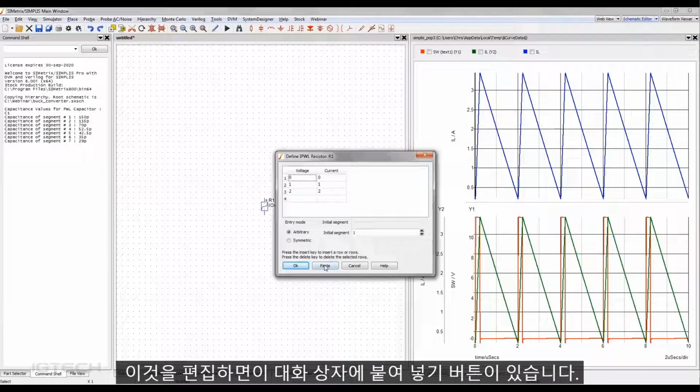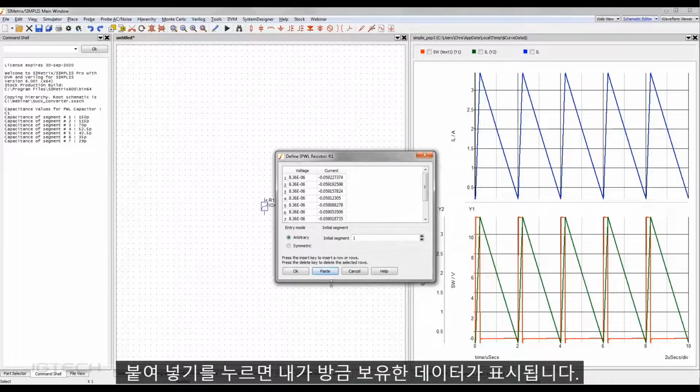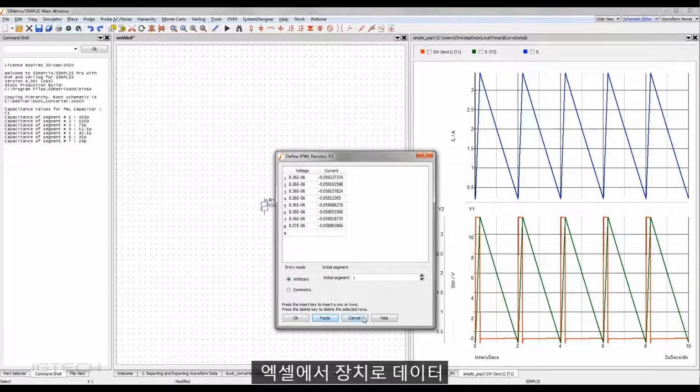When you edit this, there is a paste button on this dialog. And when you press paste, you'll see that's the data that I just had selected in Excel. So that's how you would copy data from Excel to a device. Okay.